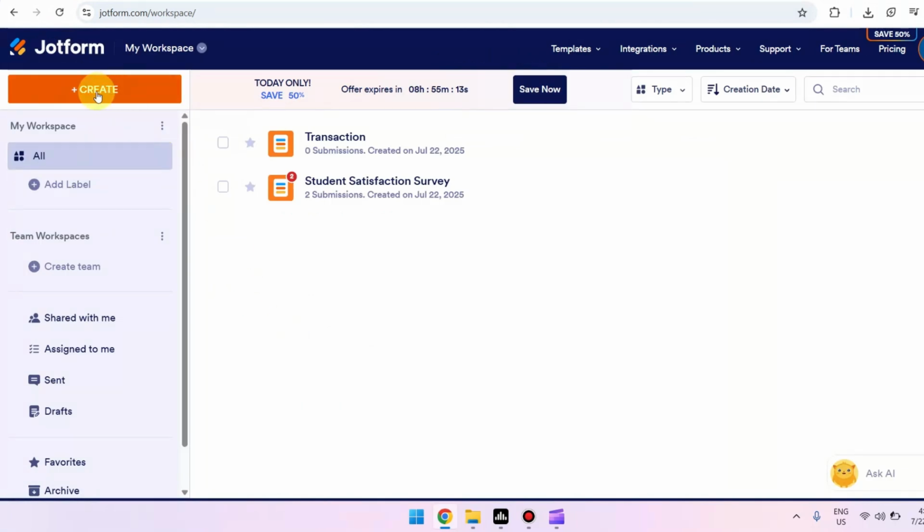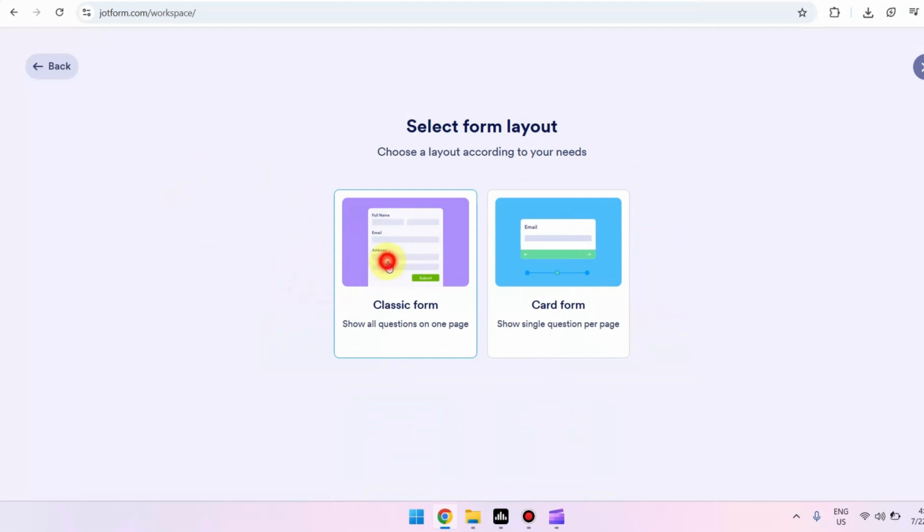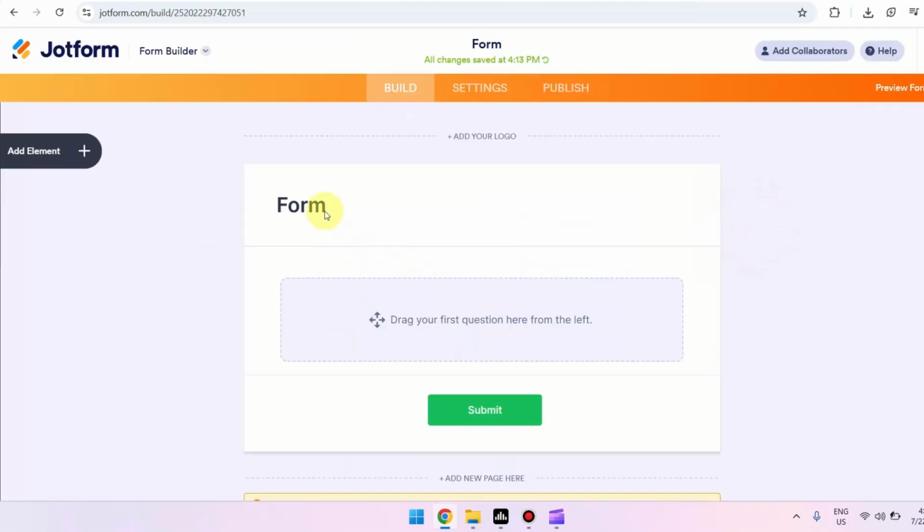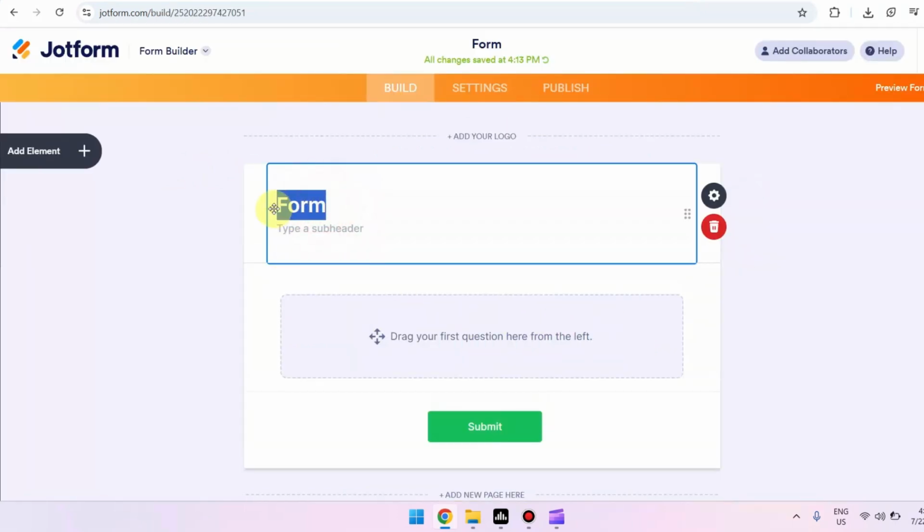Now we're just going to create a separate form for PayPal and purchase order. Once again, click on create and just create a new form. And from here, let's start by naming this as PayPal.